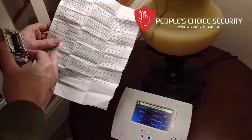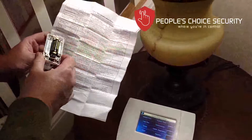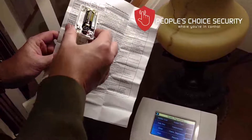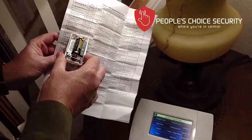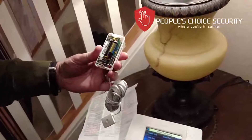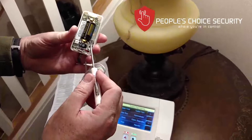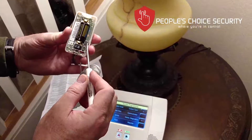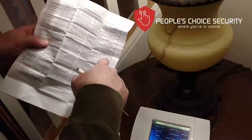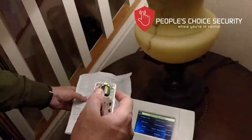On page three you'll see all the different scenarios, and for each one you need to look at the chart going all the way across. As an example, we're going to use flood sensing only. The chart tells us the dip switch setting should be switch one off and switch two on. On the dip switch, 'on' is opposite the end of the number, so one is off and two is on. The chart also tells us that the resistor is required for this configuration.